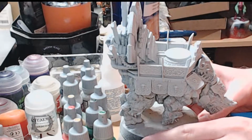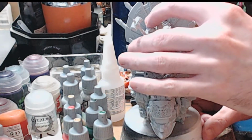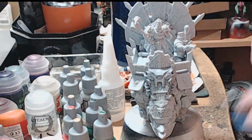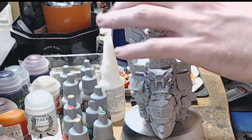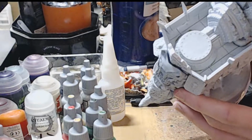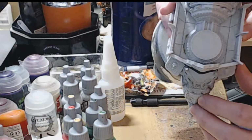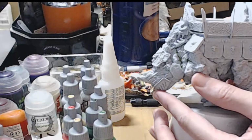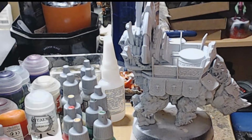So tonight, we're going to mix things up a bit and get back to work on the Hellfane, the magnificent beast that he is. I've got the crew here as well, which will be perched inside when it's finished. There aren't any more parts to stick on it, but there are crevices to be filled, as always in life. You can see that anyone who claims this front piece actually fits on without some kind of bizarre ritual is lying, because there's a huge crevice there. It does attach at both sides, but you end up with a bit of a gap. Every single painted one I've seen so far has had gaps in it, so I'm going to buck the trend and fill those gaps right now with some green stuff.